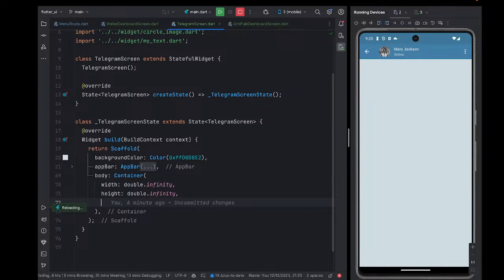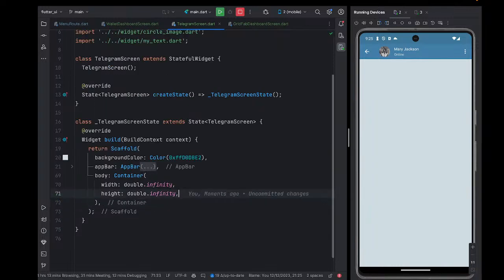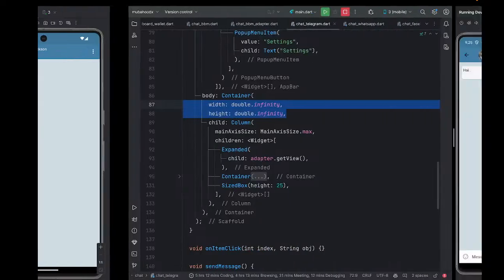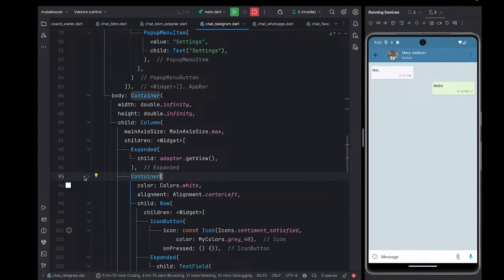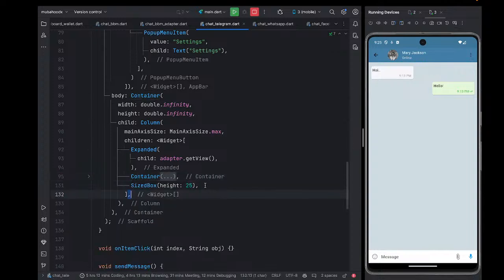So by doing like this, we are going to go ahead and give now the expanded. So in this expanded we're going to have the adapter that will have the content. Okay, but before we design the adapter, let us go ahead and design these bottom things, and then I don't know, should we begin with the adapter? Okay, let's begin with the adapter, and then we'll finish by these ones that are remaining down.